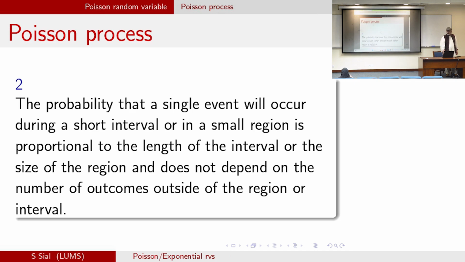What's the difference between this one and the previous one? In the previous one as well, we're saying that the number of outcomes in a single period is different from the number of outcomes. Yeah, so you're right. That's a little bit repetitive. The main thing here is that you have this proportionality. If I have an expectation of 1 per meter, then I'm going to have an expectation of 2 per 2 meters, or something like that. That's what we're saying. If you get 3 emails in 1 hour on some random day, and if you want to find out how many emails you will get in 2 hours on some other random day, won't it be 6?